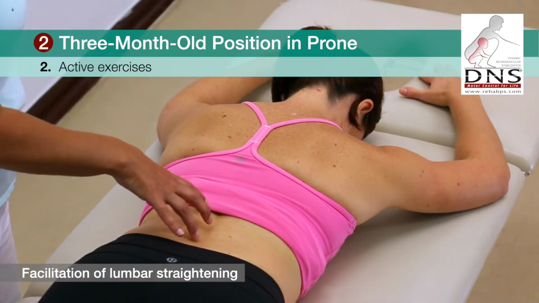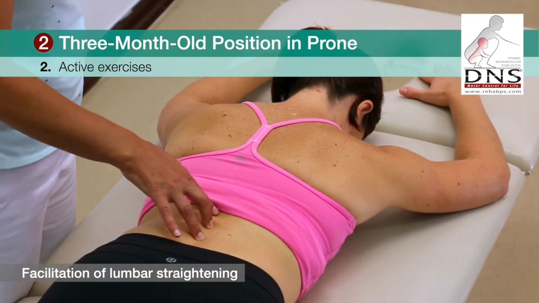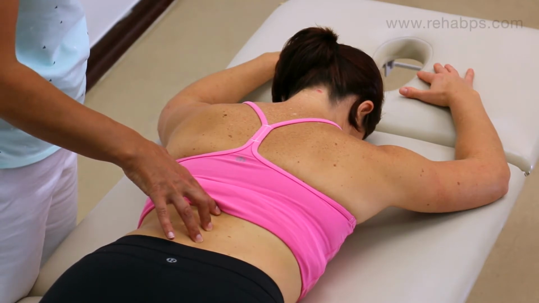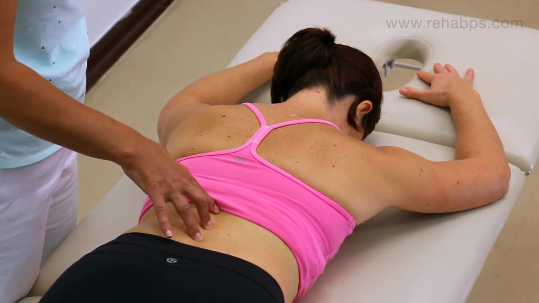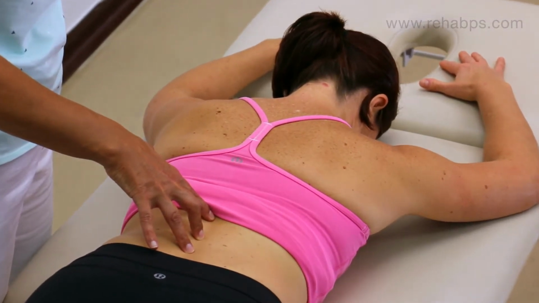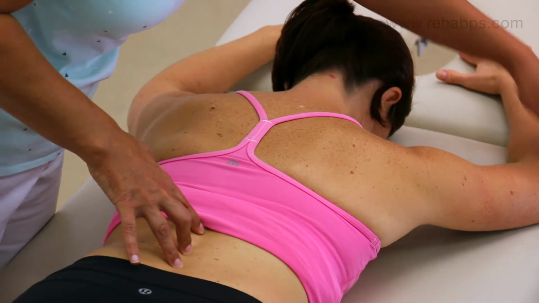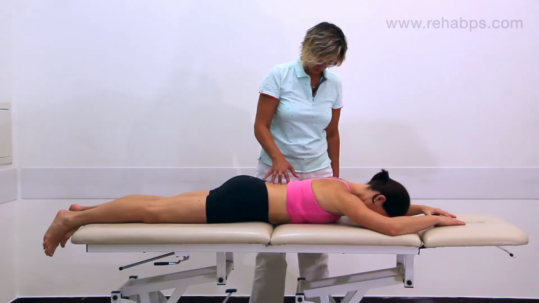The therapist palpates the lumbar spine and asks the patient to try to push the therapist's fingers towards the ceiling, thereby decreasing the lumbar lordosis and the anterior pelvic tilt. To achieve this, the abdominal muscles need to be activated and the intra-abdominal pressure increased. Only minimal activity of the gluteals and lower extremity muscles should be observed.